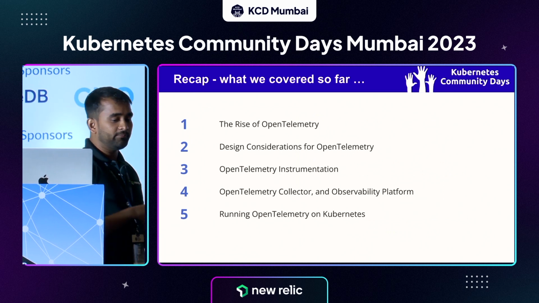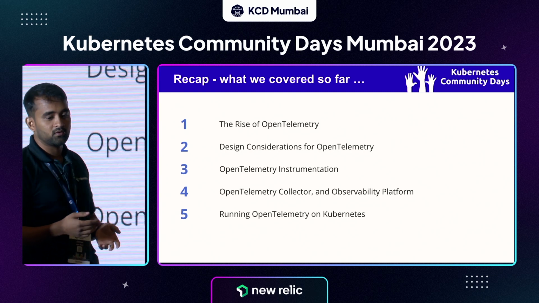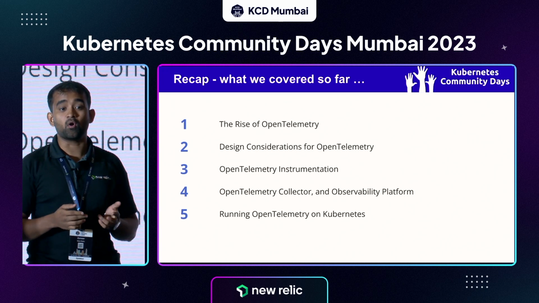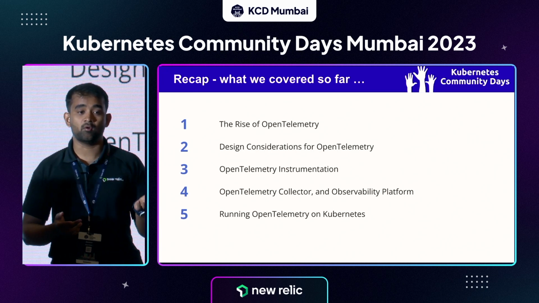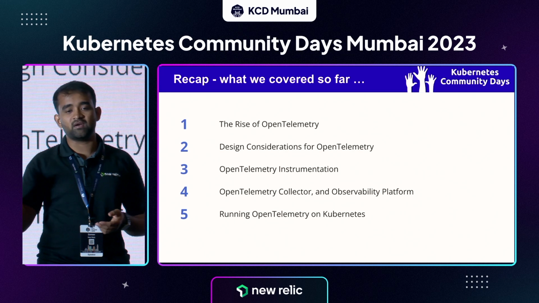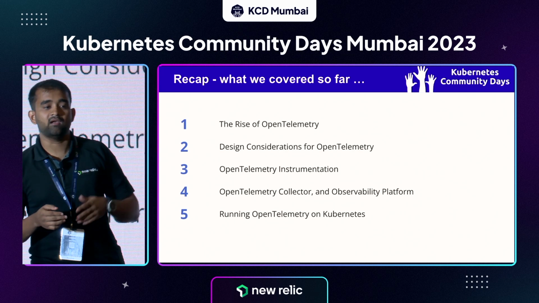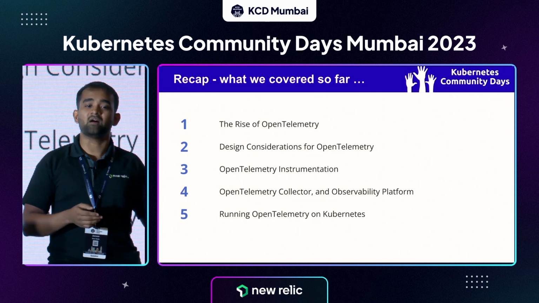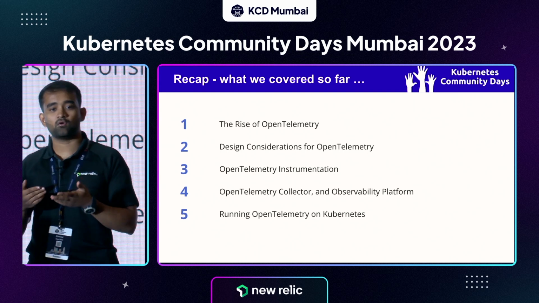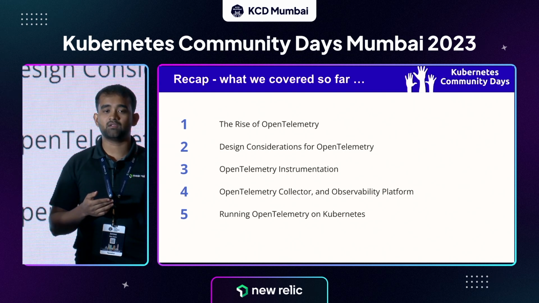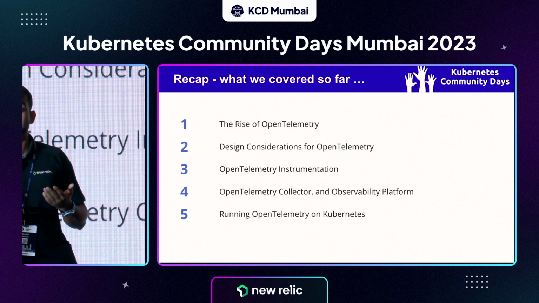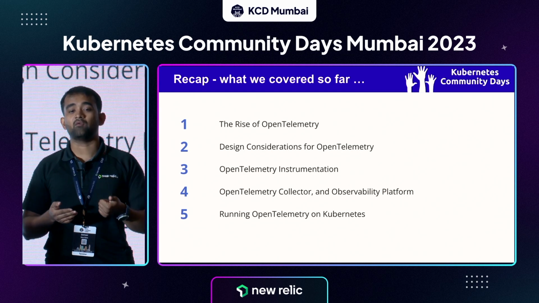So to recap what we have covered so far, we have seen the rise of OpenTelemetry, how the project is growing, and there's so much interest in OpenTelemetry, modern standards, and enhanced strong modern observability. We have seen the design consideration. Remember the cake example, auto instrumentation or NR agents, which is ready-made cake, and OpenTelemetry, which is customizable, where you are the master chef and you are in control. And we have seen OpenTelemetry instrumentation, the different concepts, SDKs, APIs, as well as the nomenclature for semantic conventions and the OTLP protocol.